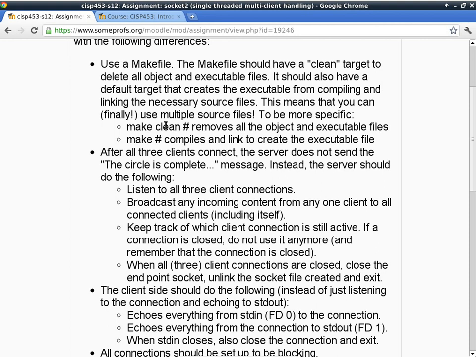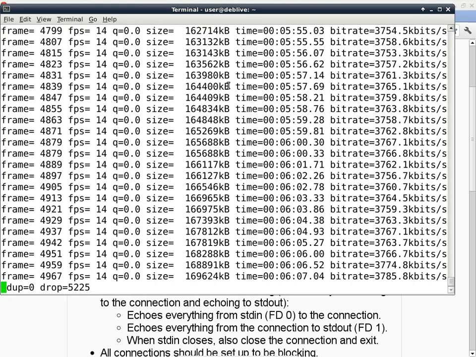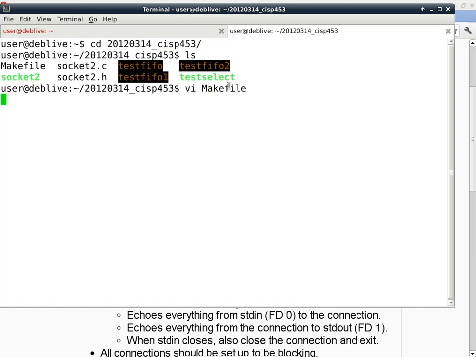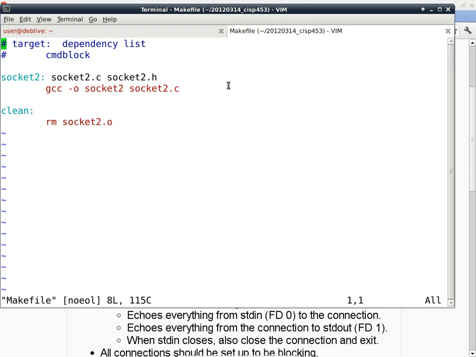I can go back to the notes from last time, 2012, 03, 14. So, it's done, really. This is not a very good makefile because it is very brittle, okay?